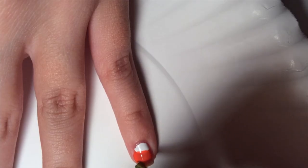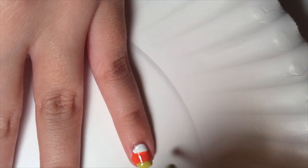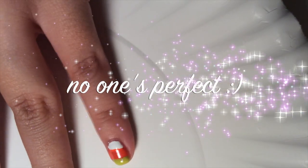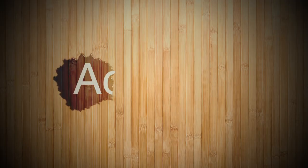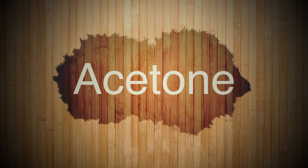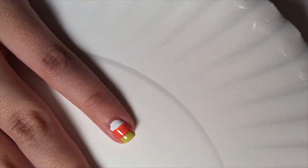As you can see, I have messed up the orange just a little tad, but it's okay because I'm also gonna show you guys how to fix your mistakes in this. That's a key part because no one's perfect, like I said. Advanced nail polish remover, and this has acetone in it. And that is a very powerful remover. I'm gonna go back here and, taking a detail brush, I'm just gonna wipe that down.